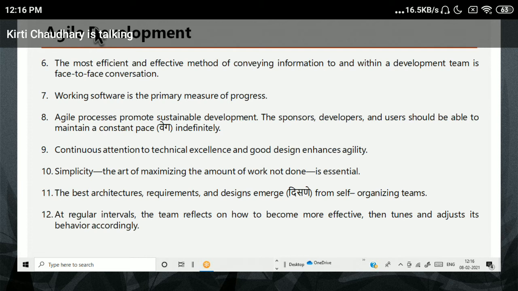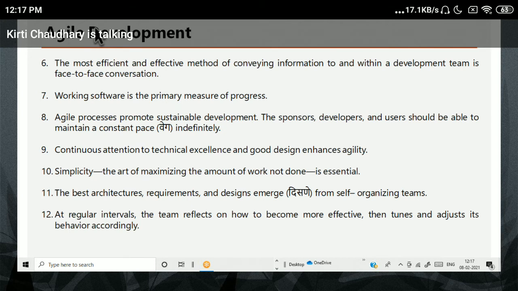Sponsors, developers, and users should be able to maintain a constant pace indefinitely. Continuous attention to technical excellence and good design enhances agility. Simplicity: make the project simple.